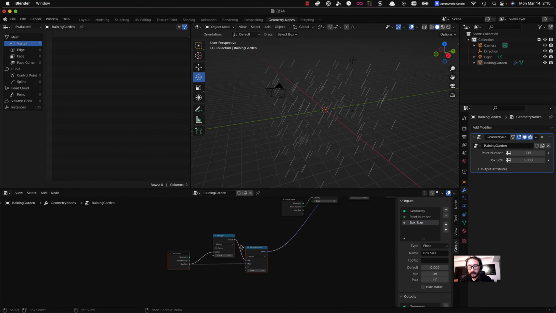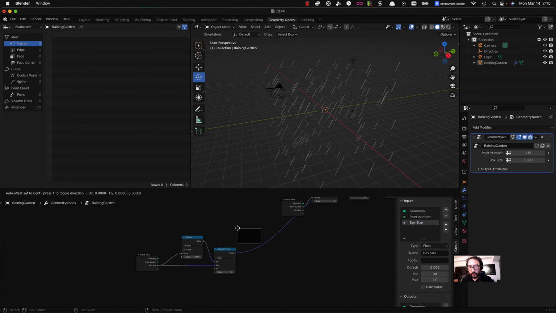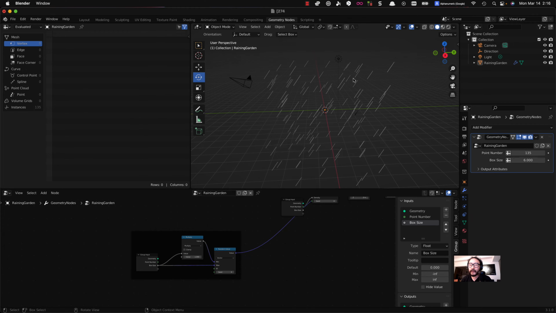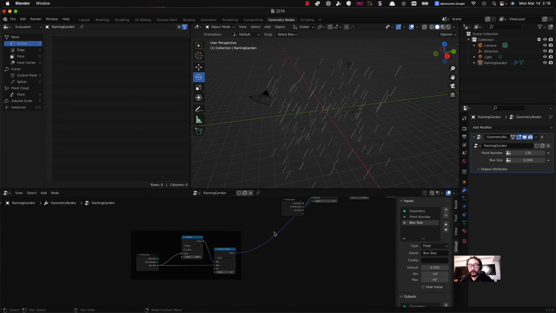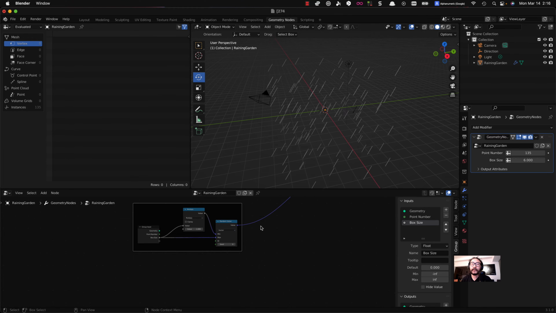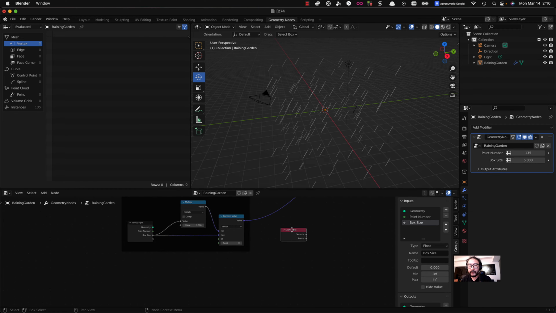Let's group these with the frame. And the next thing I would like to do is to define the animation, or run the animation, so that the raining lines will go in this direction. In order to do this, I'm going to use the frame-based value from Geometry Nodes. In Blender 3.1 you can use a new node called Scene Time. So I'm going to use this Scene Time to actually create the animation.